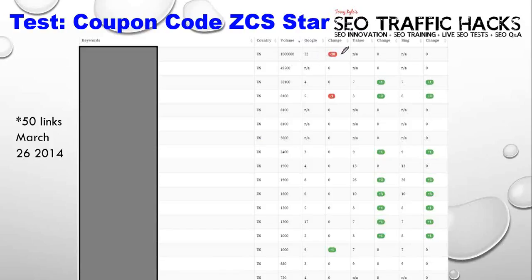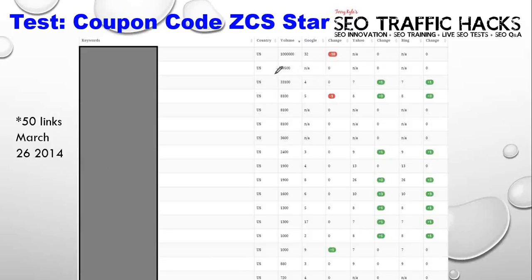Interestingly, I noticed in Microsite Masters that the rankings do go up and down quite a bit. It wouldn't surprise me if that bounced back tomorrow. But it was on page 2 for that, again, just from those 50 links, back on March 26th now. So we're over a month we've had those rankings.